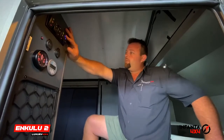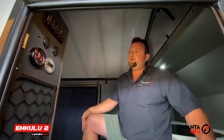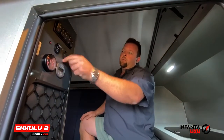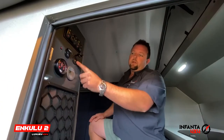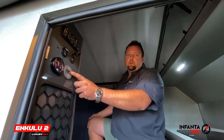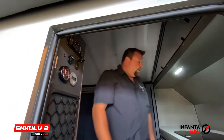So when you stop, you pull out your bed, you push the button for the roof, and you are ready to go sleep. Then there's the USB ports. It's got your 12-volt bracket, it's got your water tank level, and it's got your battery monitor to see what's going on there. It's got the light when you get in.